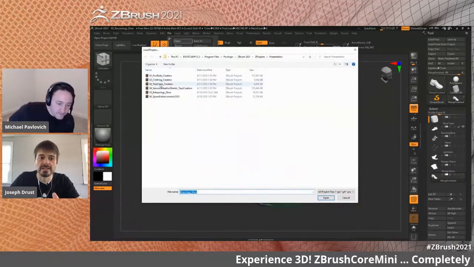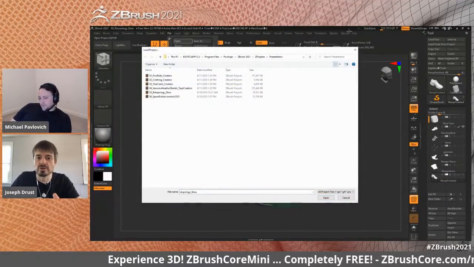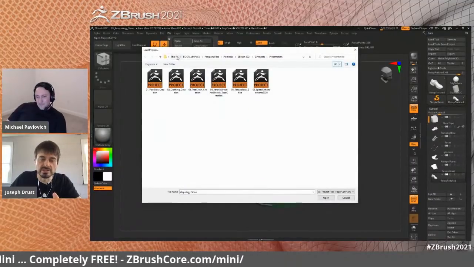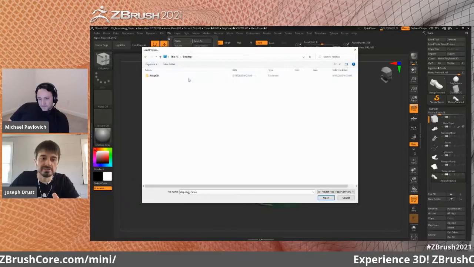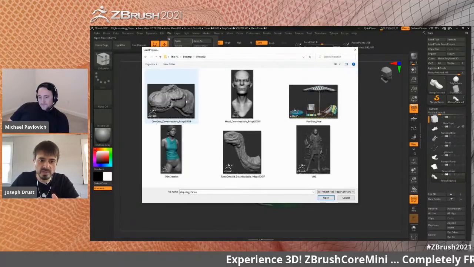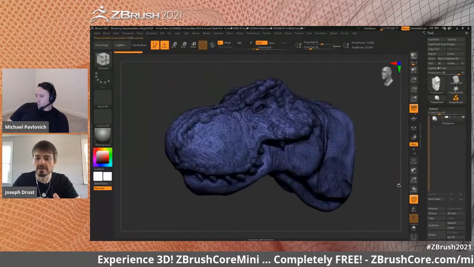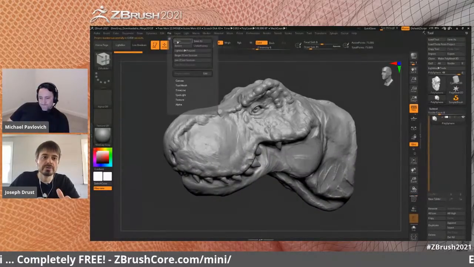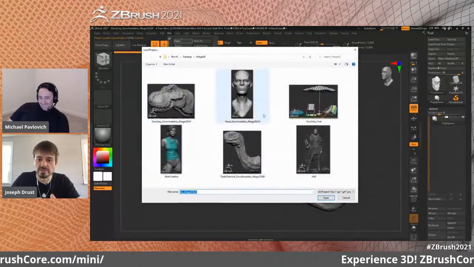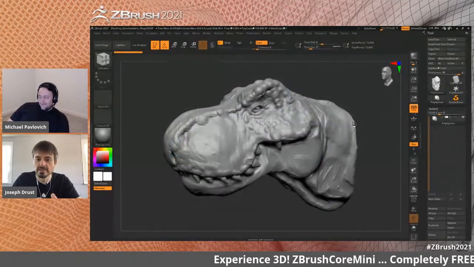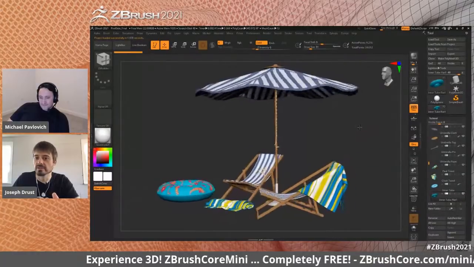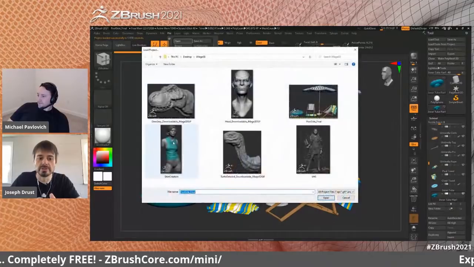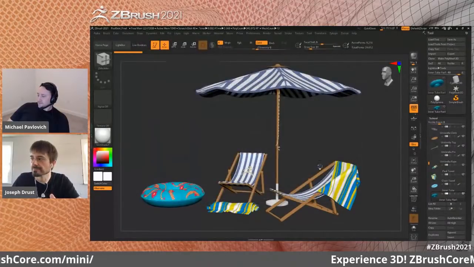So if you have created anything inside of ZBrush Core Mini and you would like to now sculpt on these, let me actually go to my correct directory here where these are. I can now grab these and open them up. They're going to load right in, and now I can use those. These will load any of those files in. So if they were created in ZBrush Core Mini, I can now load that up, and there's my whole pool scene there. And it's just pulling all that model data from those images.